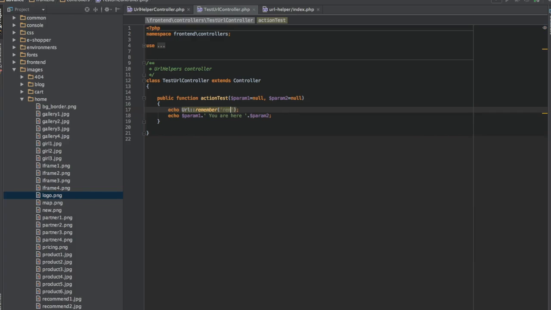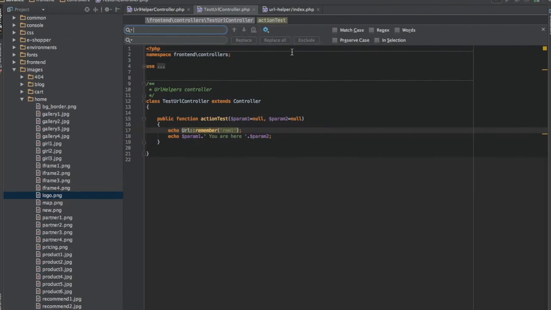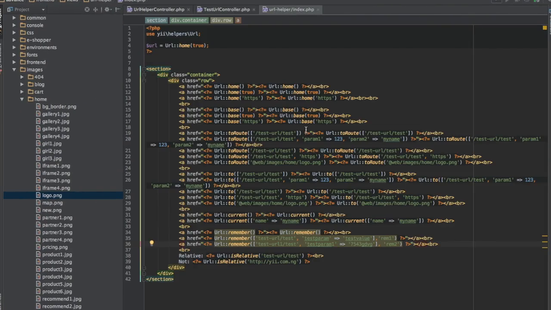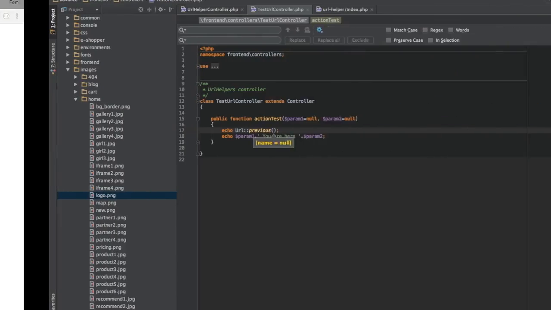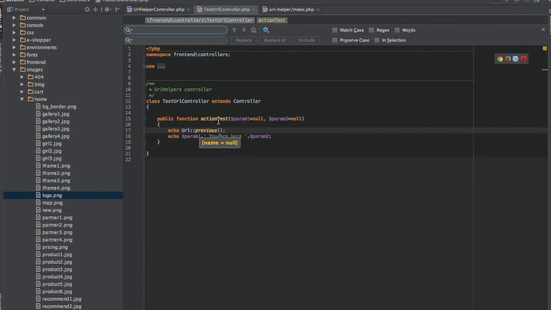Let me say rem1. No, sorry. We'll call it previous. It's called previous. So accessing the previous, let me refresh. It displays rem1, which is what I just used.